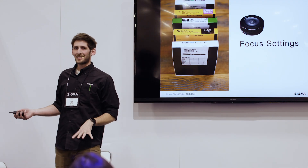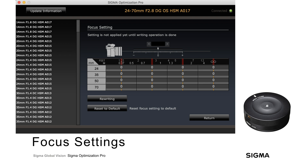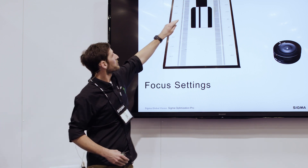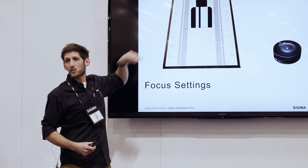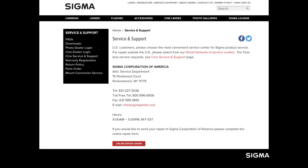With zoom lenses, you can also make adjustments at four different focal lengths for a total of 16 potential adjustments. The best approach is to set a focus calibration target at the distance you're calibrating for, take your shot, then view the card on your computer at 100% — not on the camera screen — and check whether it's sharpest where you focused or slightly sharper behind or in front. If it's off, go into Optimization Pro and make those adjustments. If you don't want to spend time doing this yourself, Sigma will take care of it for you during the four-year warranty by sending both your camera and lens to them. This is available on their site at sigmaphoto.com.